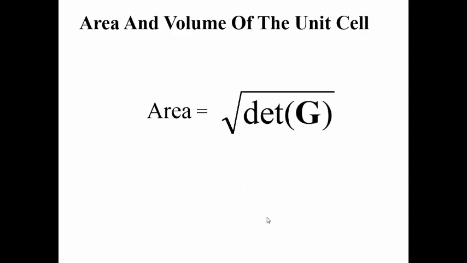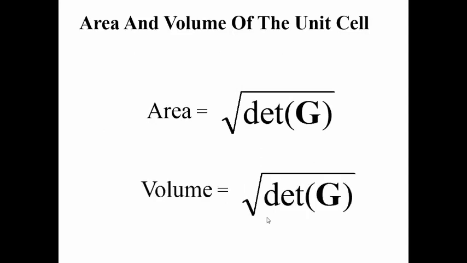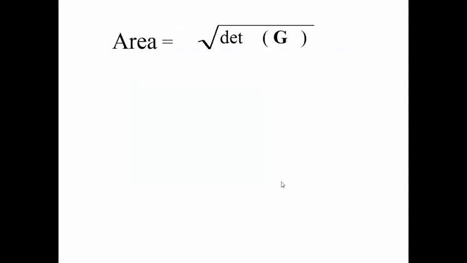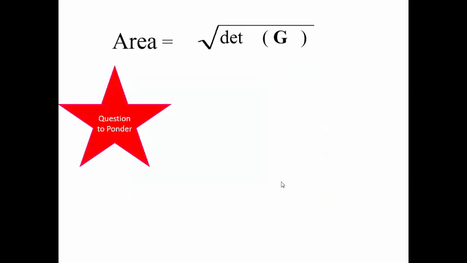This is the two-dimensional area. If you bring it up to 3 dimensions, you can go through that proof with 3 dimensions, and you'll see you come out again that the volume is equal to the square root of the determinant of G. So the formula for either the area or the volume has the same formal arrangement. Well, here's our 3 polar bears. Let's keep going and see if we can give an example.